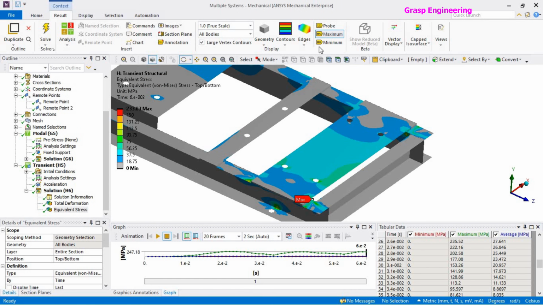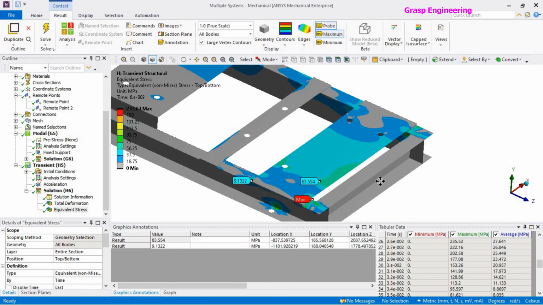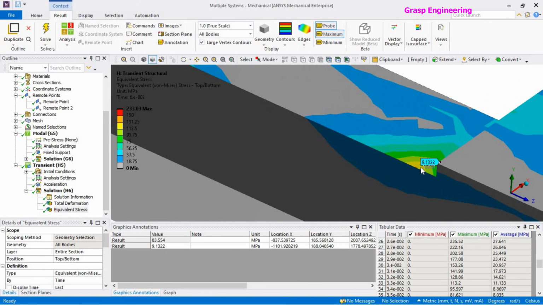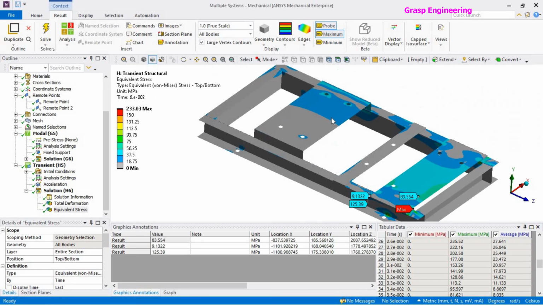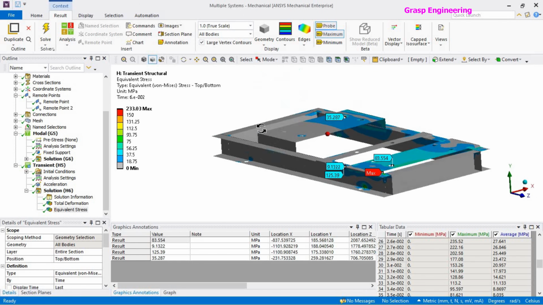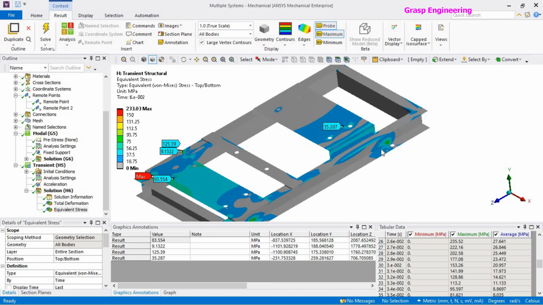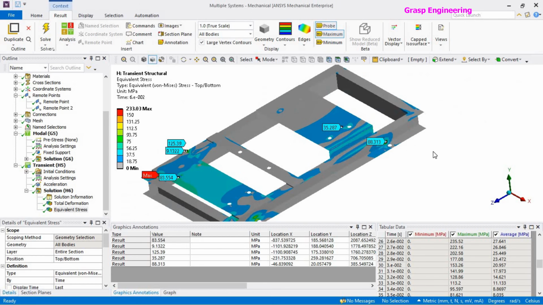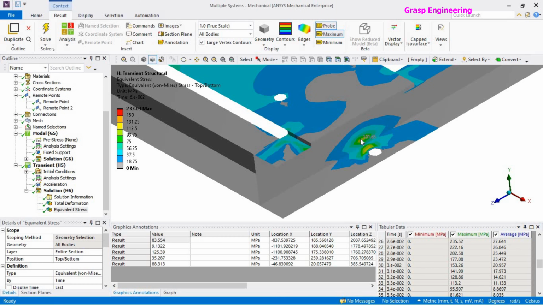Other than that, if you see the stress here, somewhere here. If you do further refinement, then it will give the correct stress values.